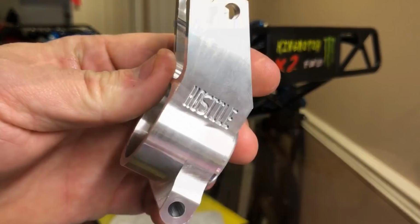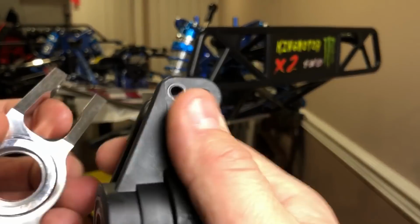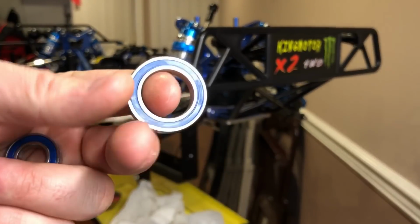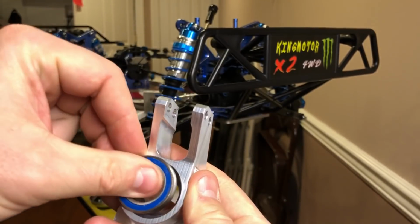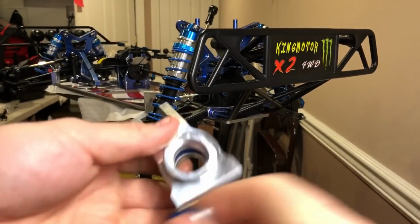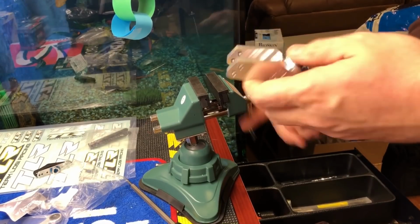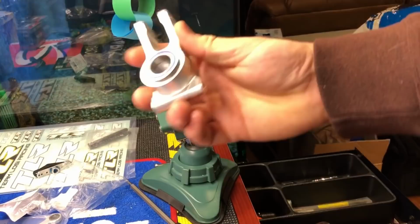Look at that beautiful piece right there. Huh? Really nice. Okay, I got my full force bearings. There we go. Alright, so I'm gonna put this vise to work that I've got. And I just want to press these bearings in.